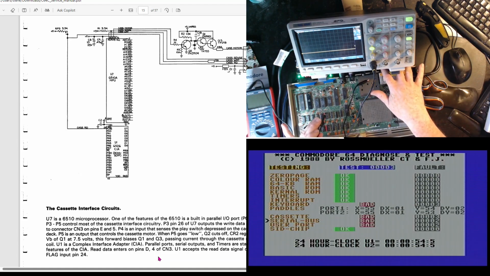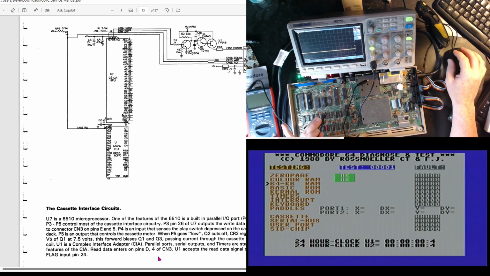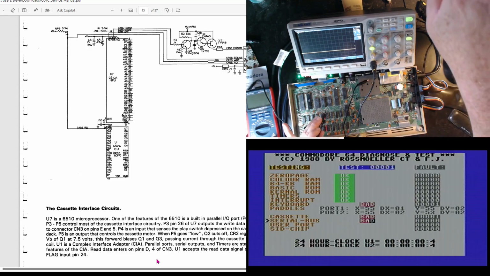So if you just do a reset, it's red, and then it's going all the way down to get to a point where it was doing cassette motor on, which is the red one, and then it went off there. So obviously it was just testing runs, and then it goes green and then hangs. So I was thinking, is there an issue with the CPU?